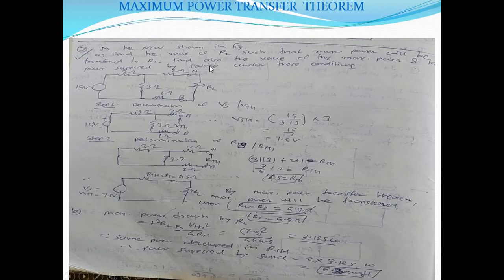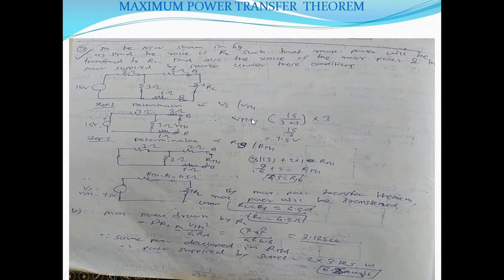Here there is a question: calculate the power supplied by the source under this condition. So the first step is calculation of Vs or Vth. In this step, we will open the load terminals and find the voltage across the open-circuited terminal. So we will redraw this circuit with the only change that RL will be removed and replaced by an open circuit. We need to find the voltage across this open-circuited terminal A and B.